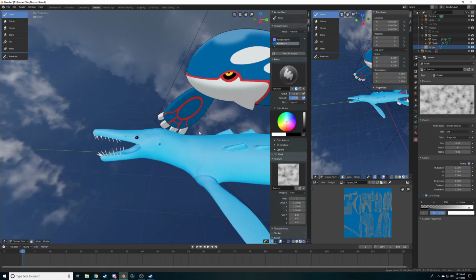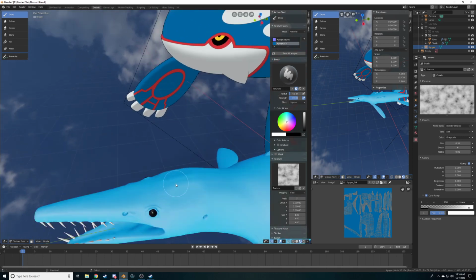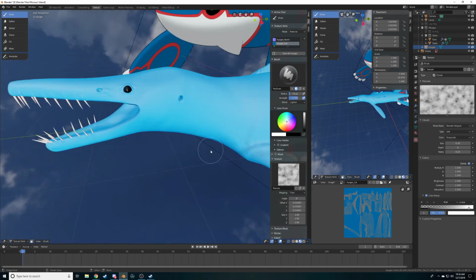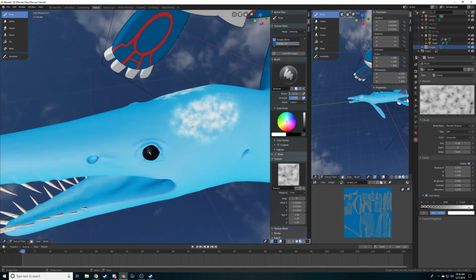Okay, here we go. So, I'm going to say that this spot here is going to be sort of over the temporal fenestra. So we're going to give it one of these treatments. Zoom in a little bit more. Okay.